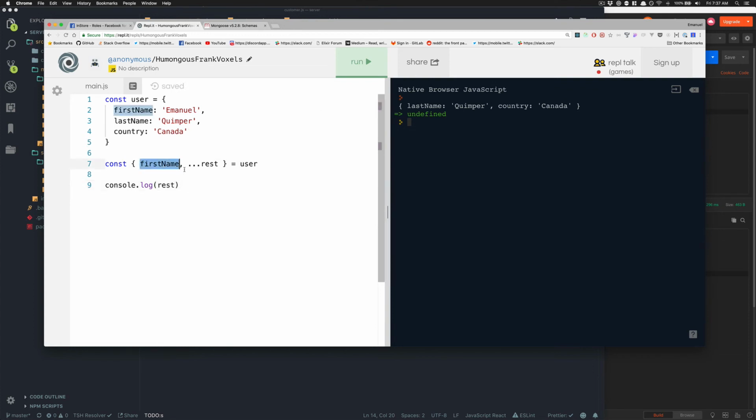That can be a really good idea when you want to delete a value from an object. So now you make sure that this rest has just the values that are not inside here. For example, if I say country here and I say rest, now rest is going to be just lastName. This is one of the reasons I call it rest, and I even think the name is rest operator, it just says give me the rest of the stuff.